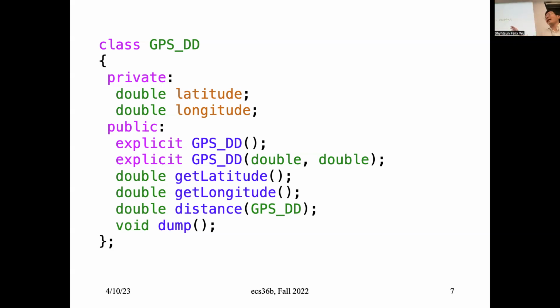Any question about any other thing about these few lines of code, except that explicit? Don't worry about what's explicit. Any question? Yes, please. Are these doubles like this? Double is called double precision floating point. You can see that when I use Google Maps, sometimes they have lots of digits after the decimal point. That means sometimes they want to be really precise.